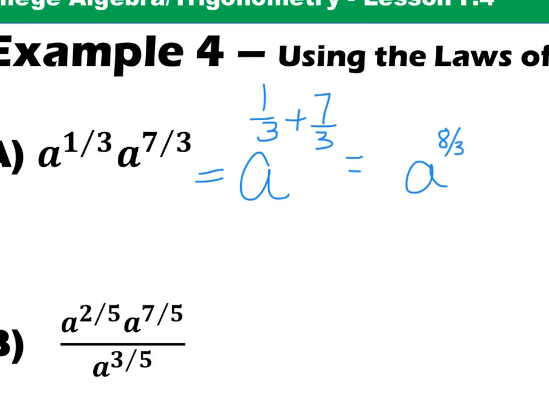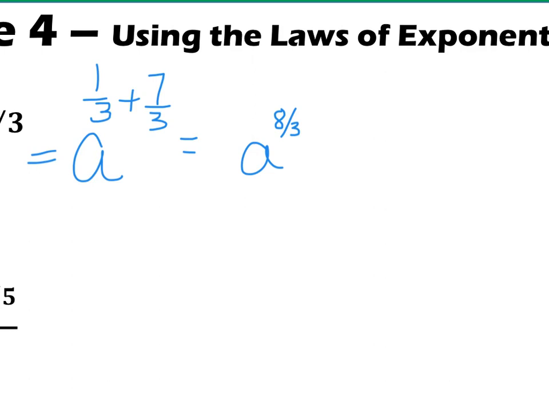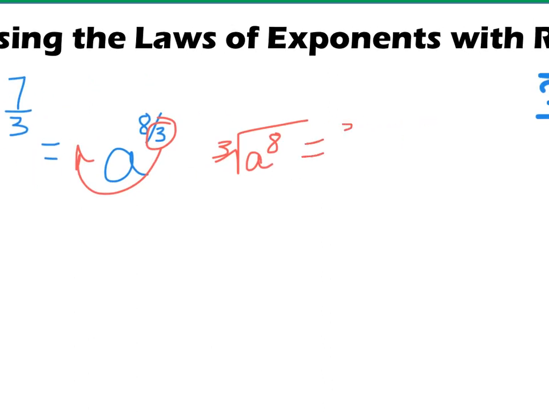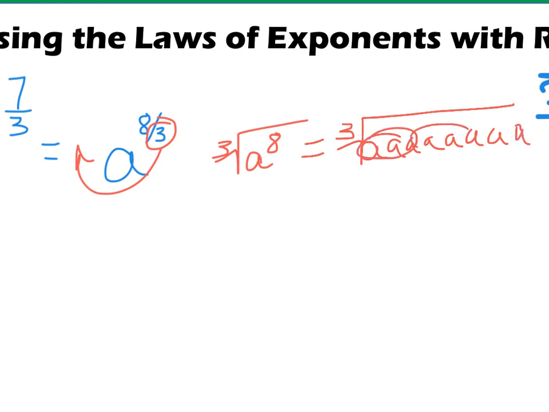Now, right now, I'm not asking you to simplify this anymore. But if I did, that little 3 becomes the what? The index. So this would really be saying the cube root of a to the what? 8th. And if I was going to simplify that more, I'd write out my 8 a's. 1, 2, 3, 4. And how many need to be in a group for me to pull it out? 3. So I can take out 2 groups, right? And that's what I'm left over with. You guys don't have to do that. I'm just showing you to go further. That's how you would do it.